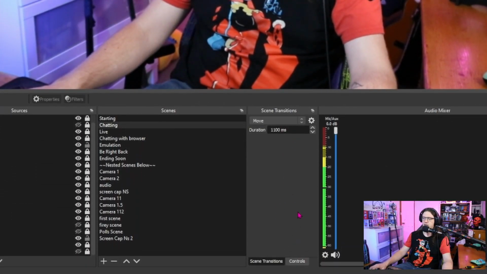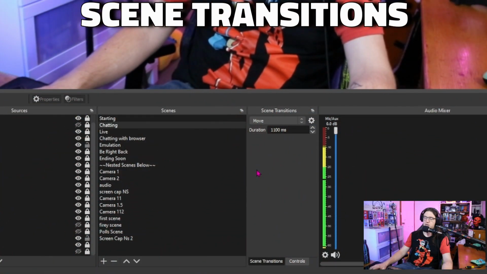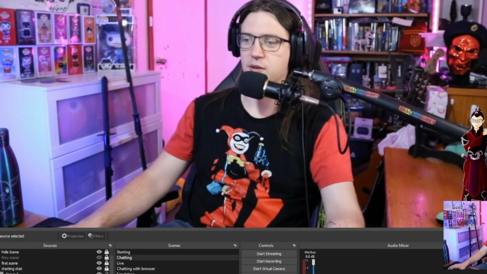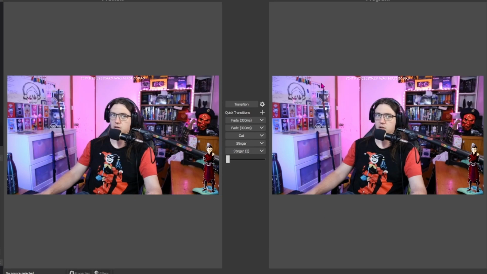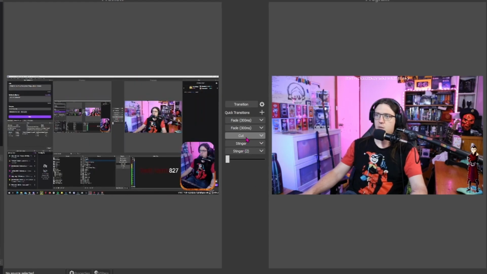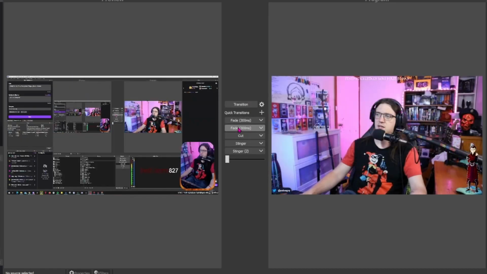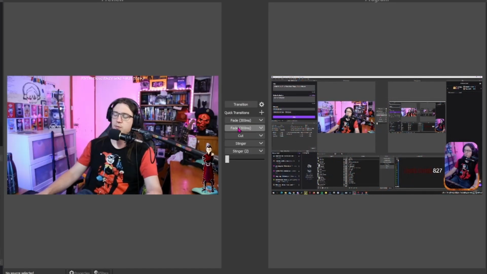So scene transitions are literally how your scene swaps across. So I'm going to chuck this in studio mode, which is going to look a little funny for a second, and just show you the types of transitions that come standardly. So standardly you have a cut, which if we pick a different scene, will go like this and just chonk you over to that scene, which can be a little jarring for your viewers. You can set up a fade. I've got a 300 millisecond fade set up there. That's just a slow one.